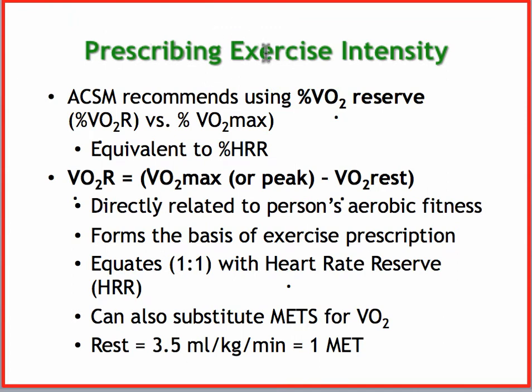From the cardiorespiratory testing, we can use a lot of that data to prescribe our exercise intensity. And that's going to be a key component because it's pretty easy to progress duration. You would just increase the exercise bout time every couple weeks if that was appropriate for your person. You might increase it by 5 or 10 minutes. You could increase the frequency, maybe add an extra day.